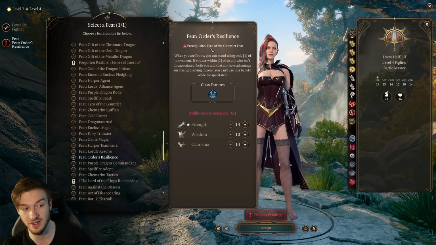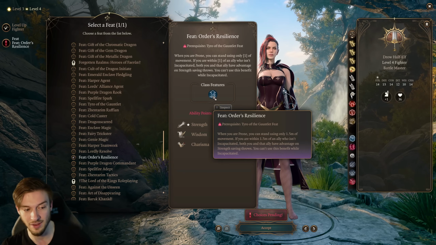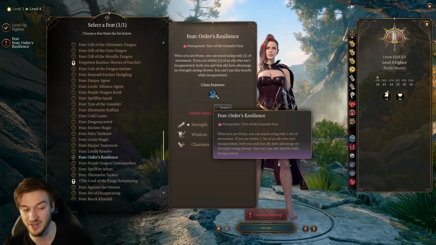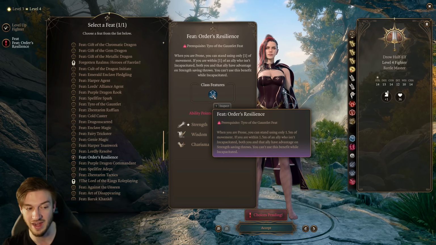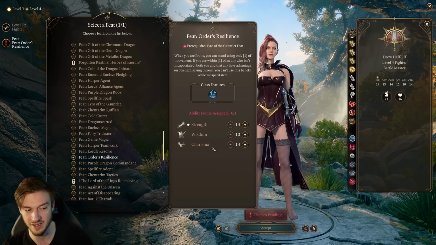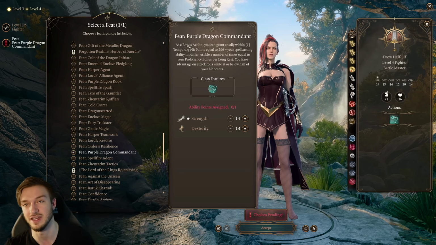Order's Resilience requires the Tyro of the Gauntlet. When you're prone, you can stand using only 1.5 meters of your movement speed, and when you're within 1.5 meters of an ally who isn't incapacitated, both you and that ally have advantage on Strength saving throws. You can't use this when you're incapacitated, and a bonus to those stats. Purple Dragon Commander. So this is, again, similar to the Banneret.